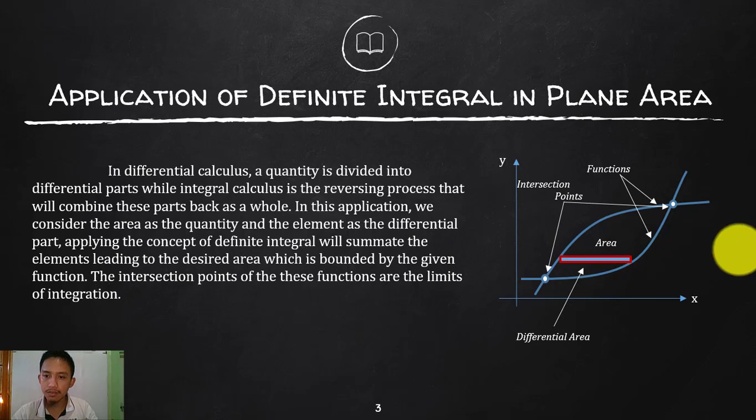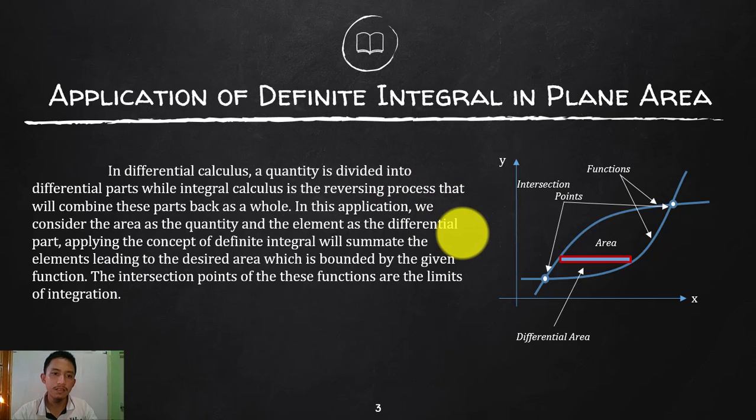Let's say I want to consider an element or differential area which is horizontal. That means I am considering a very thin area, just a strip, very thin. And in a definite integral from a to b, that is your interval or your limits, you are going to sum up all these values in between a and b, and that is the value of your definite integral. So we are trying to summate these very small parts.